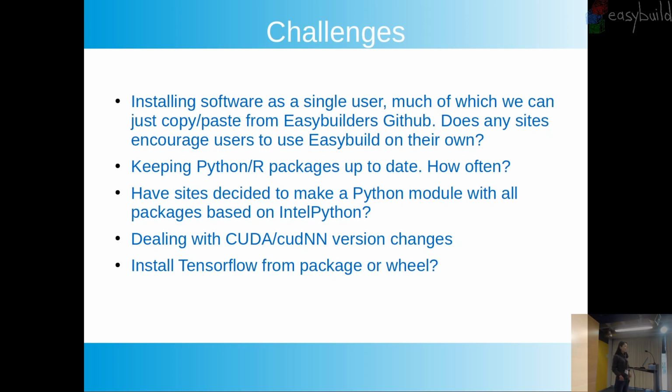So how about TensorFlow? What's the best way to install TensorFlow? From source? Actually, pretty much the only good way to install TensorFlow on an HPC system is from source, because you've got all the dependencies on the existing CUDA, cuDNN, and MPI, and so on. Well, MPI not so much anymore with TensorFlow 2 because they kicked it out. But basically you want to have your module dependencies which TensorFlow links against. So you have to compile it from source.